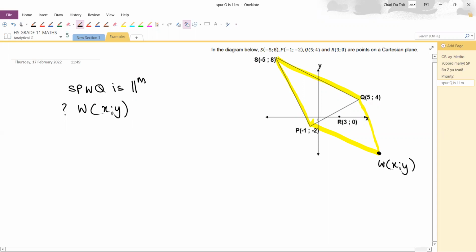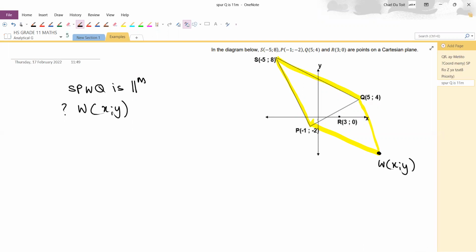I want you to figure out the coordinates of W. Go, try and figure that out. We're not going to use R in this drawing. They probably just want you to know if something is collinear. We can just test that with R. Just get the values of W first, and tell me how you're going to do that. There's various ways.